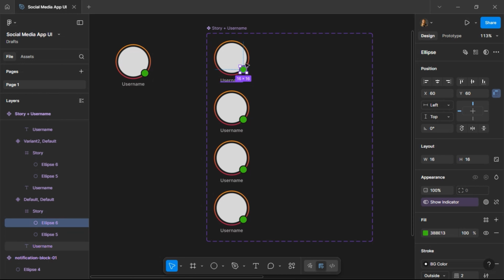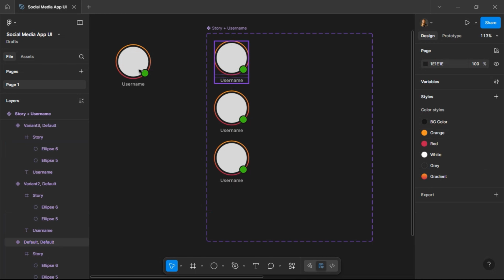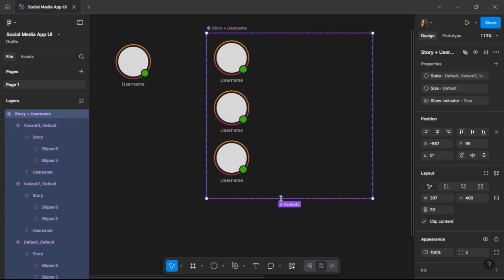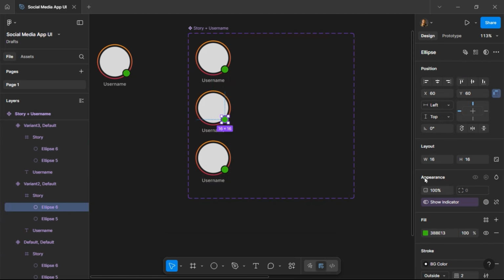So I can just decide to hide the indicator or show the indicator. Since we already have this, we'll just delete this last one. Since we can already edit whether we want to show or hide the indicator, we can now edit just 3. So we only have 3 states. We have the online, the offline, and the state where the user can add his or her story.